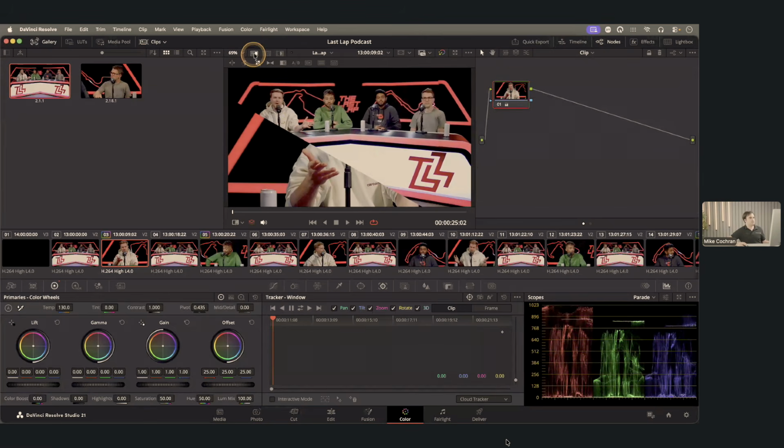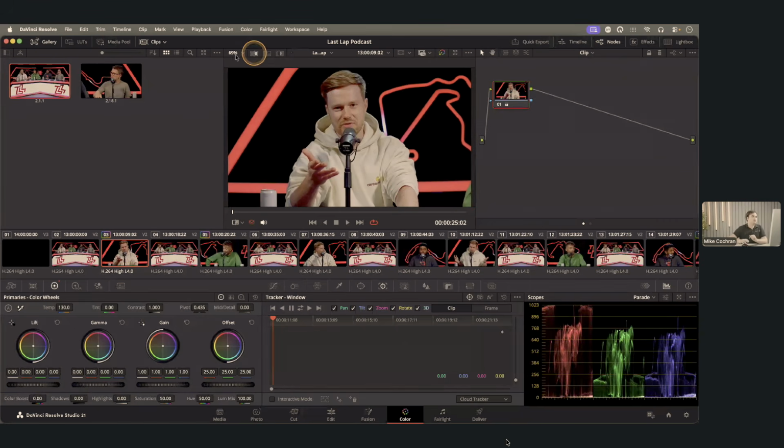Now, if you have a podcast like this, there's a few different ways you could speed up your color workflow, especially if it's always the same. If it's a good studio like this, in a controlled environment, you've always got the same lighting scenario and the same camera settings. There are a lot of variables that can be controlled, and that means you can do a lot of work beforehand, which can be really useful.